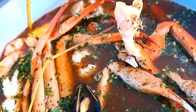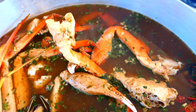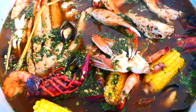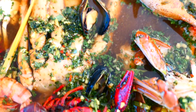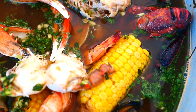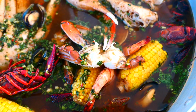So I just added a little more water just so that they could all be submerged in there. And I added some more green seasoning also. So now you just want to cover it and let it come up to a boil.